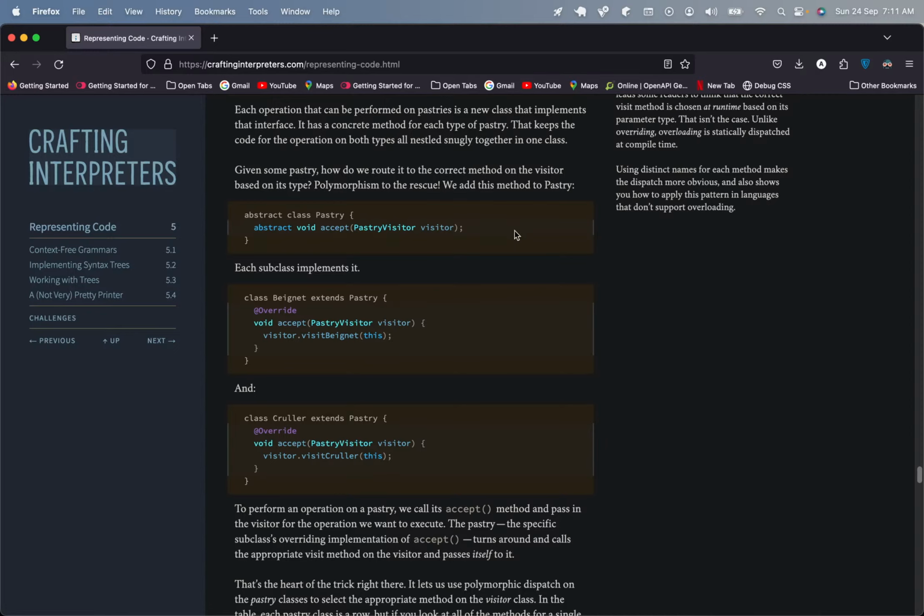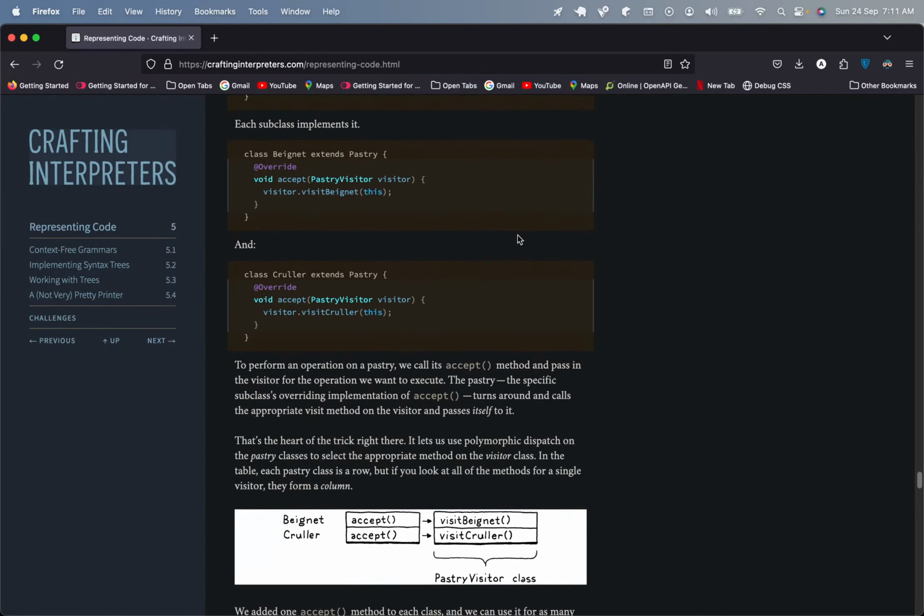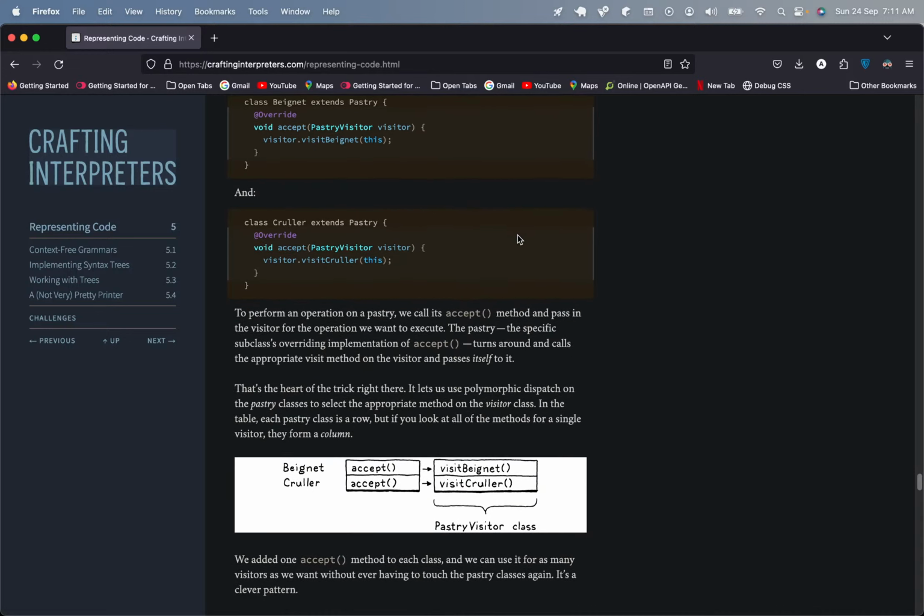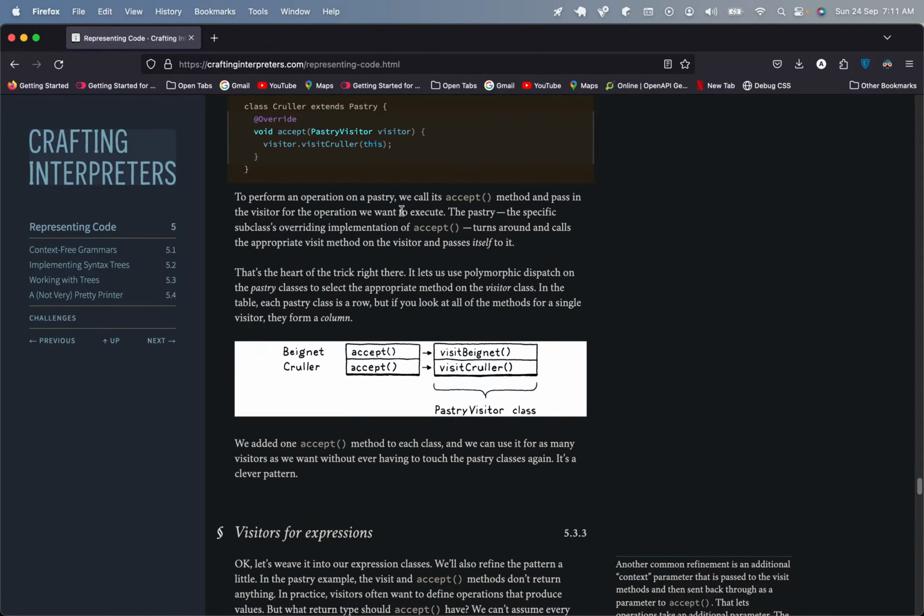Each subclass implements it. To perform an operation on a pastry, we call its accept method and pass in the visitor for the operation we want to execute.